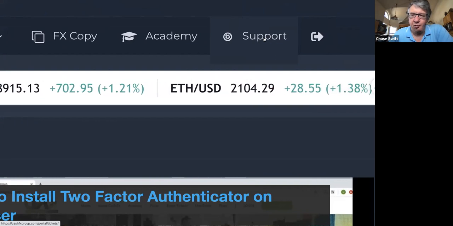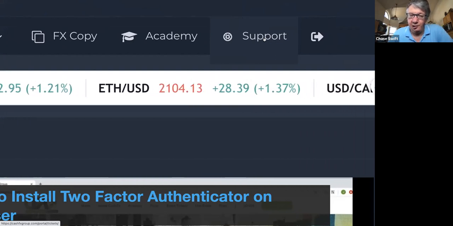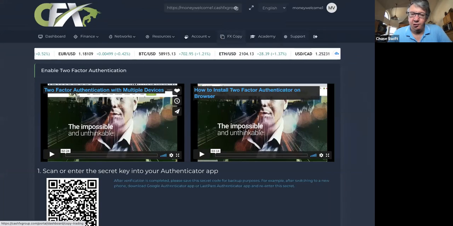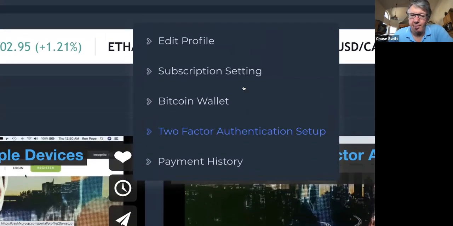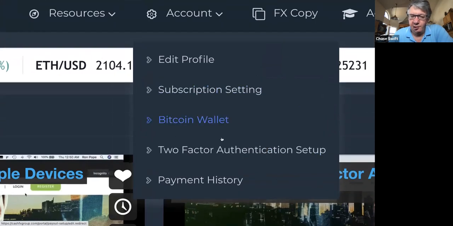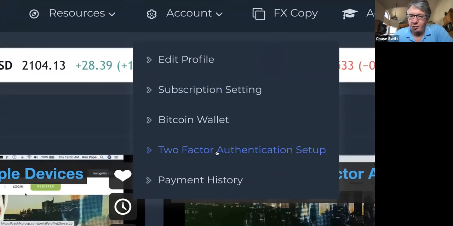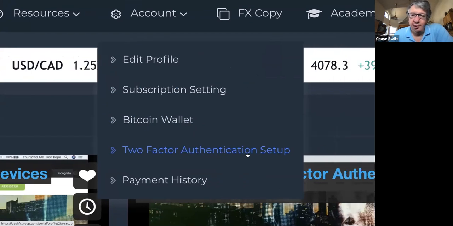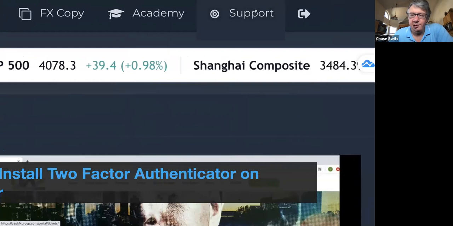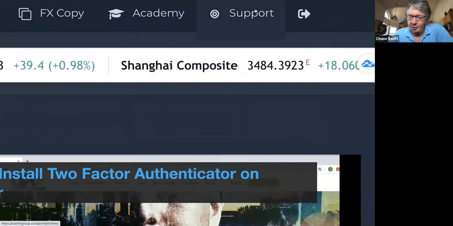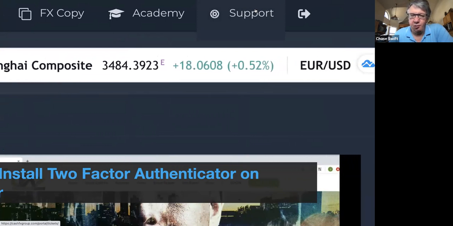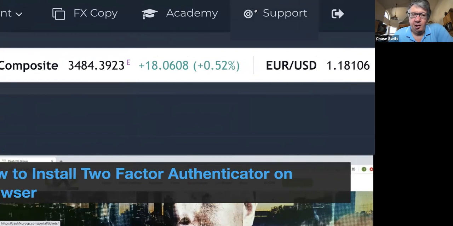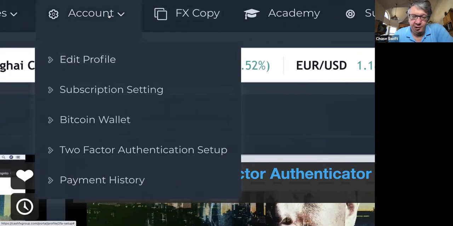You created this account with a username and a password and a Gmail. You can't prove who you are. They think you're a hacker if you ask, oh, I need to reset my two-factor authentication, and it's right under the account settings. So if you lose your phone, you're going to have to contact your sponsor in CFX or someone upline, and they are going to come over here and generate a support ticket and say, so-and-so thought they had a good screenshot, thought they had a copy, something happened, or maybe they didn't even do it. From this video on, you're not going to do that, okay?